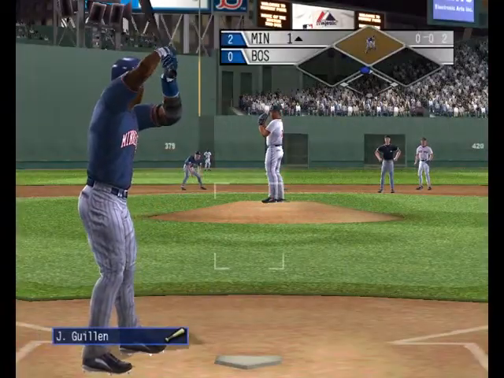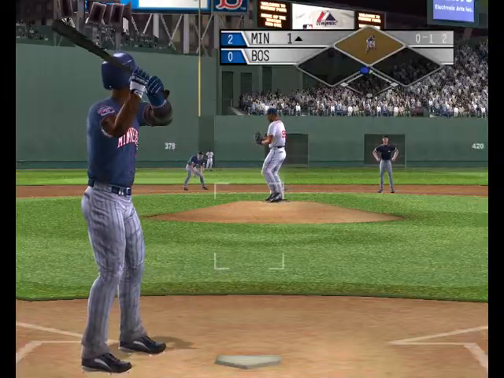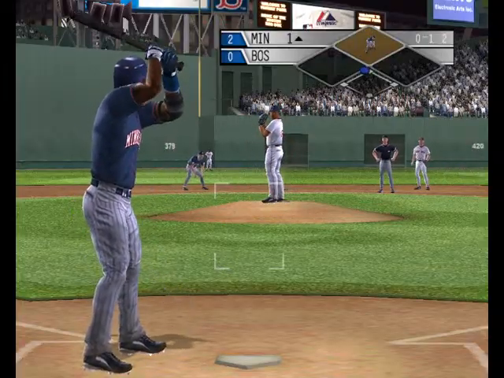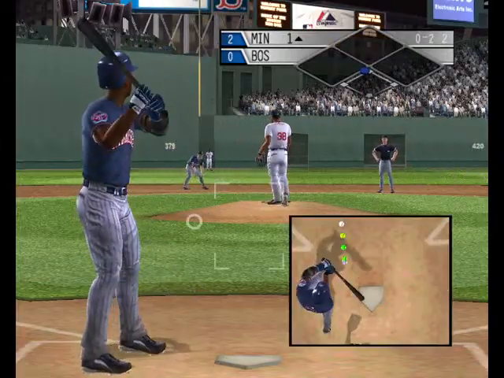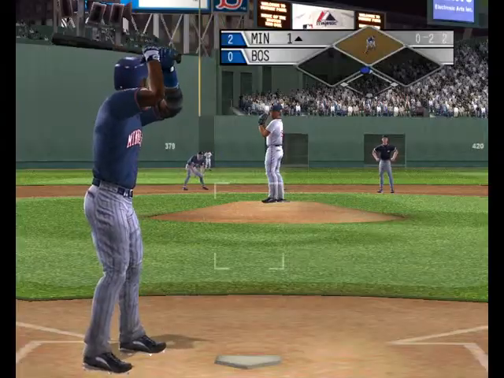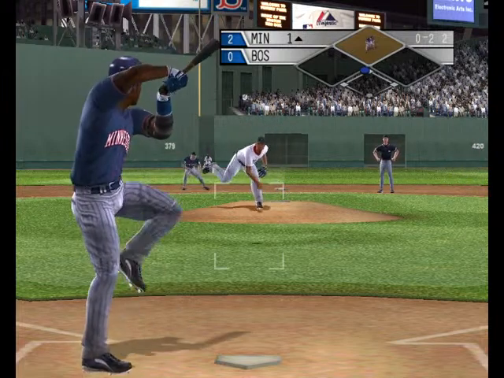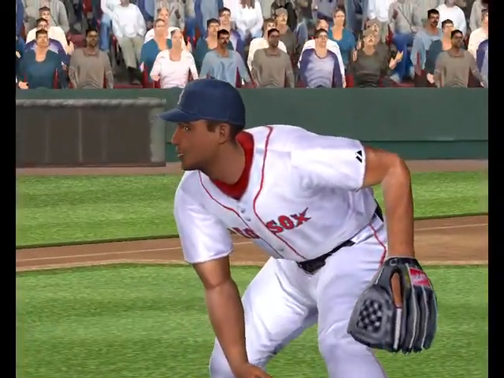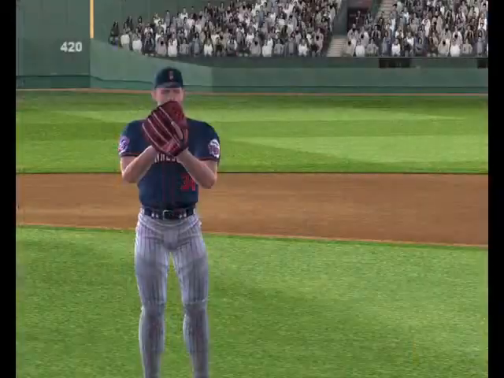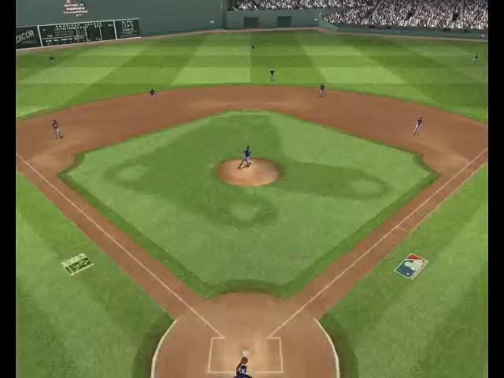Next up, Jose Guillen. Fastball for a strike. Oh and two count. A three-pitch strikeout. On the mound to make the start for the visiting team, A.J. Burnett.